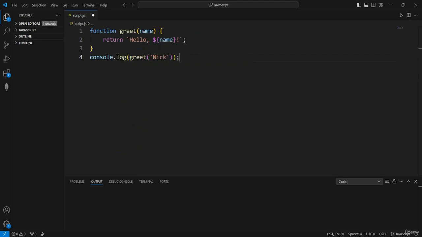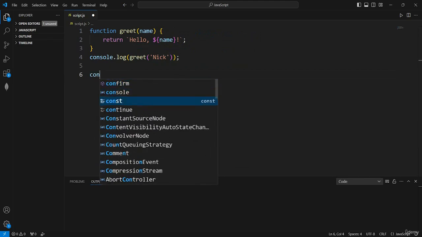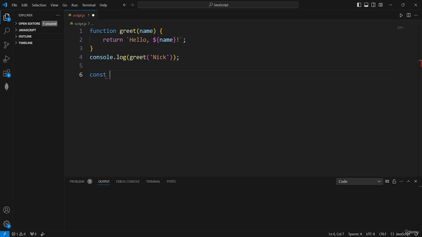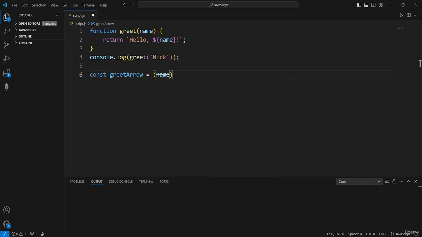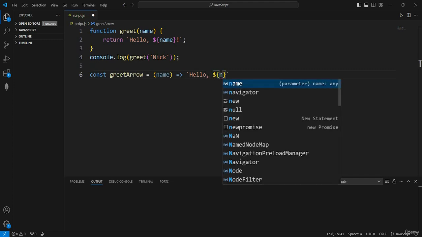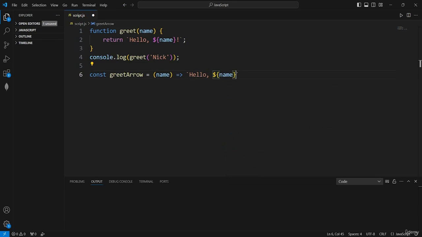Okay, done. Now create here the arrow function. So first of all the name is greet, arrow function, equal to, type here the name parameter, and then again the arrow sign, and also using this symbol and then type the message "Hello" and apply the dollar symbol and curly braces. So the thing we are using here is the name attribute.